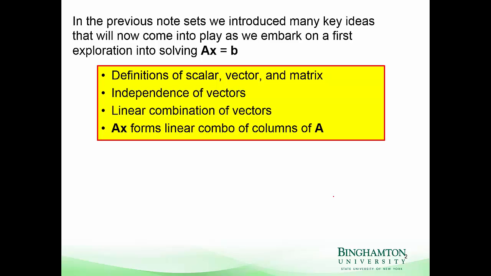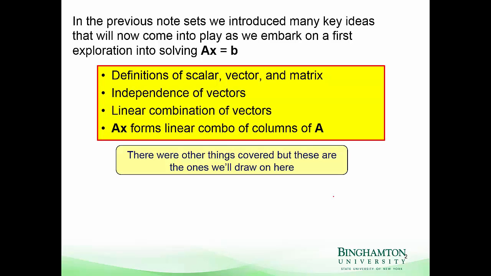And then our view of matrix times vector, AX: when we multiply A times X, the elements in X are the weights in a linear combination of the columns of A. So in other words, when we say AX equal B, we're saying we need to pick the X values such that they are the weights that will form a linear combination of the columns of A just right, so that that linear combination will give us B. If we don't pick the right X values for those weightings, we'll get some other linear combination of the columns and it won't add up to B. And so, believe it or not, that's actually the key to understanding how this all works.